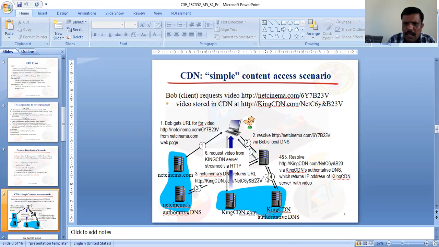So the King CDN authoritative server will check. The domain name is given an IP address, and the connection is made.